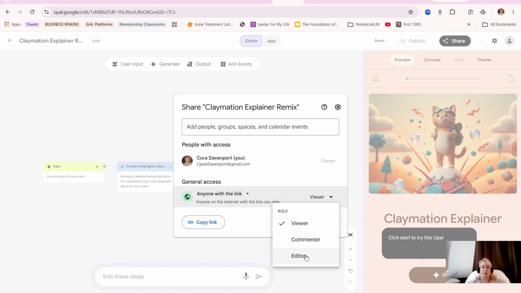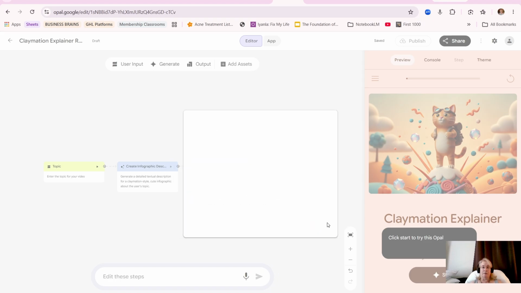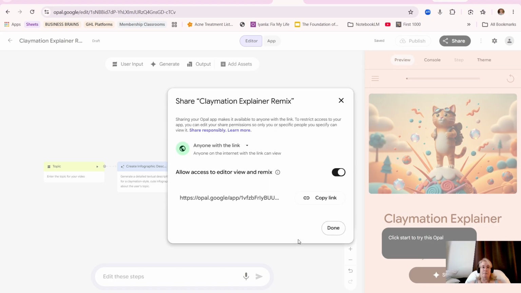Say you're working with someone on building out your Opal, and you've put their name up there. This will give them editorial abilities to get in there and change things on your Opal. Okay, so for right now, we're going to do viewer. We are going to click done. And okay, this comes up as on for right now.